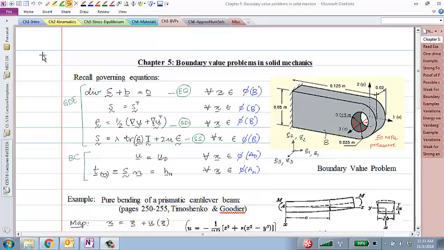What I'll do today is start this new chapter on boundary value problems, and it's pretty much taken us 2/3 of the semester to build up to this point to be able to understand what the problem is. So, what we did back in chapter 1, as you remember, was all the mathematical preliminaries about tensors and index notation and how to deal with these types of quantities.